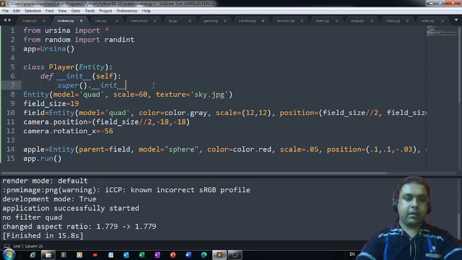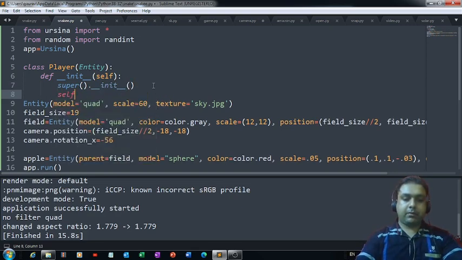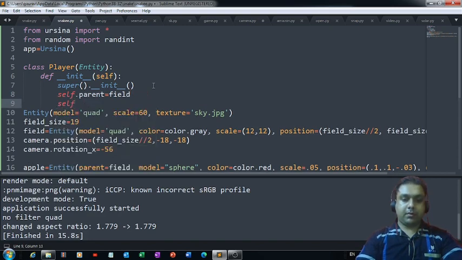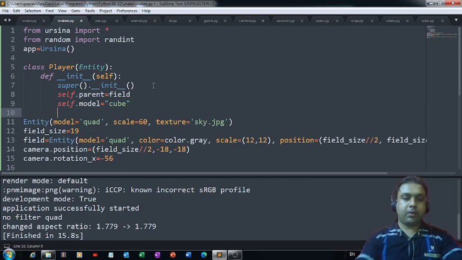Sorry, and then we can simply come down and let's initialize the parent as field because I want to see it getting reflected on the gray color floor, right? And then for this model, pass cube. So a rectangle kind of thing will be visible to us.